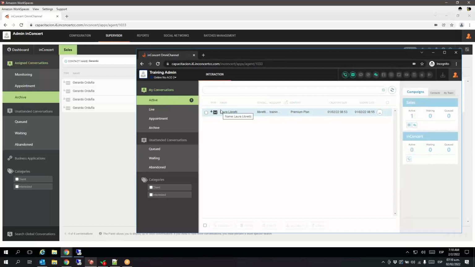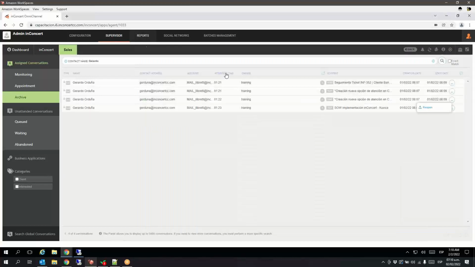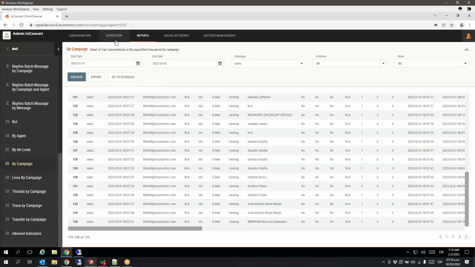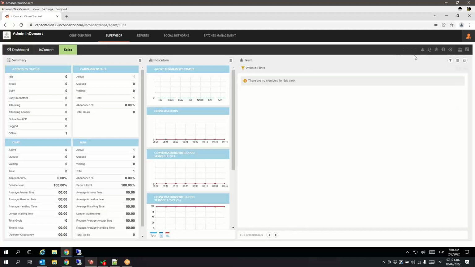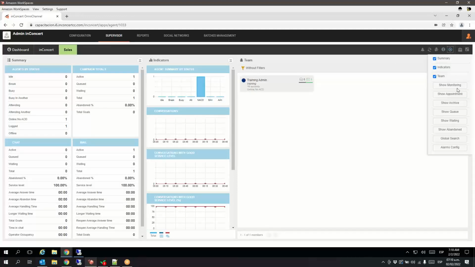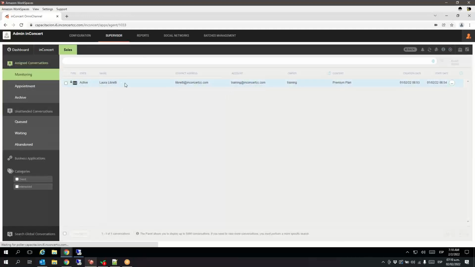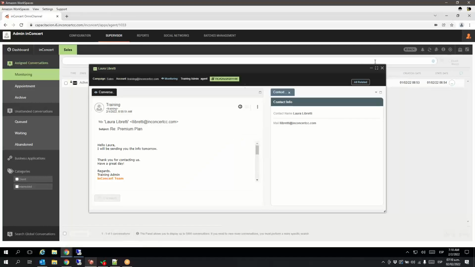That's why I don't have it on the report, because it's still on my queue. Yes, you can see it here on monitoring. The supervisor shows monitoring, the current interactions; appointments, that any agent has done; archive, the finished interactions; and queue waiting, the interactions that are on the queue and in waiting and abandoned.